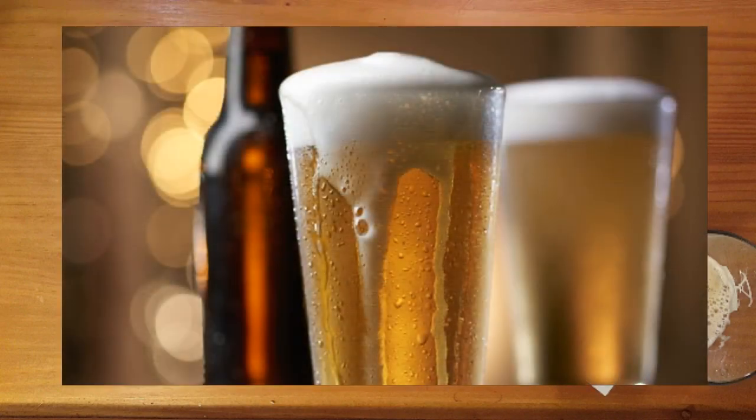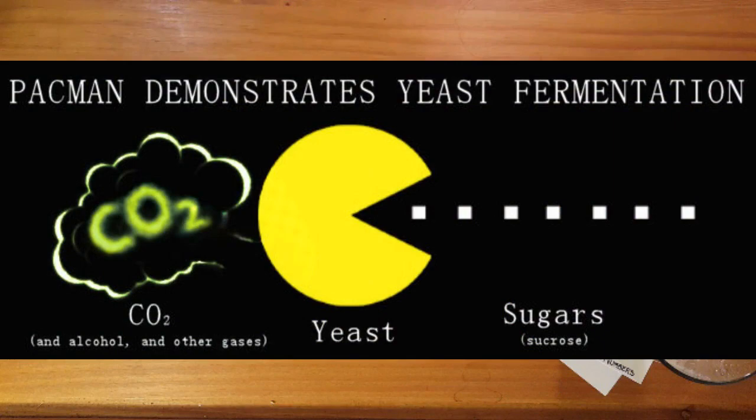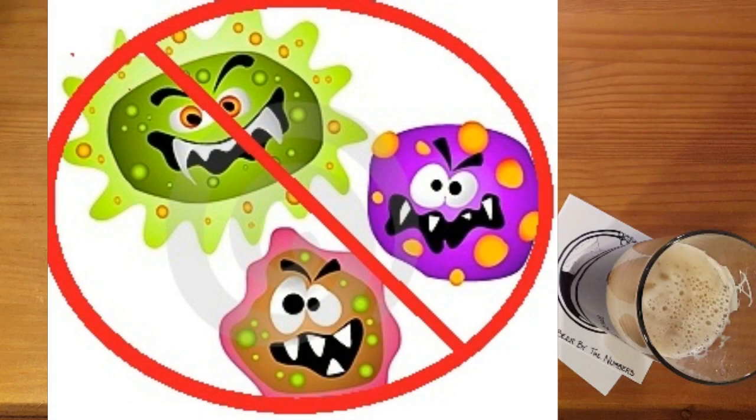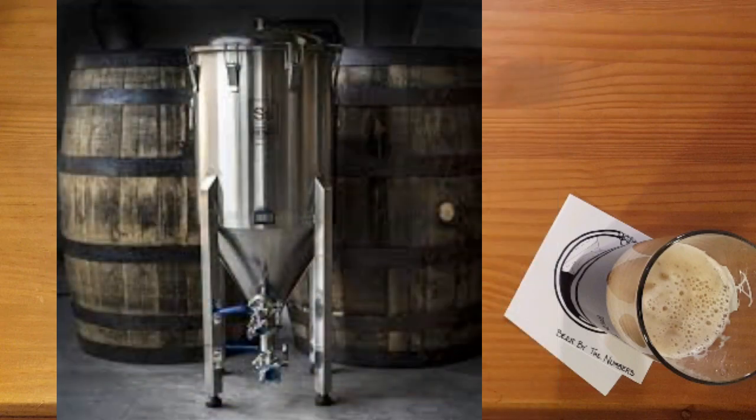But how does all this science talk relate to my beer? How does CO2 get into beer anyway, and is there such a thing as too much CO2? Well, like most cells in our body, yeast take the delicious glucose that brewers leave in the wort for them and turn it into ethanol and, you guessed it, carbon dioxide gas. And because brewers don't want less-than-friendly microbes getting into that beer, they seal the fermentation vessels. When a water-based solution is sealed in a container with an ever-increasing amount of gas, that CO2 isn't going to be able to leave the wort and will dissolve throughout it instead.